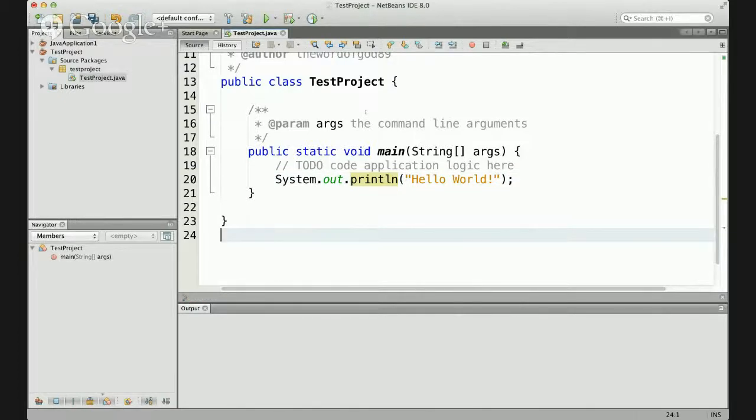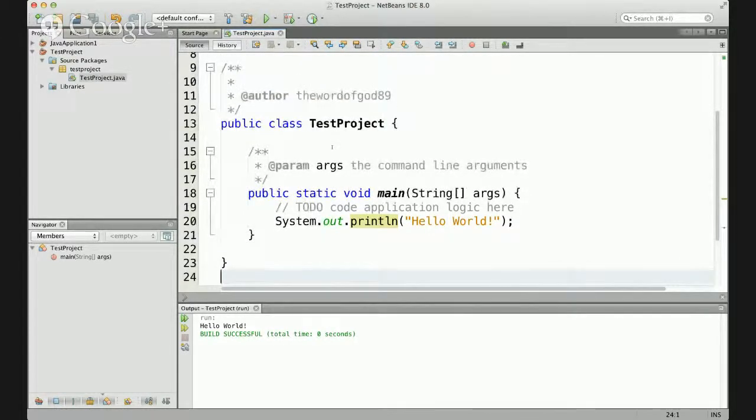Now we're done. In order to have the computer run this piece of code that we've written, at the top of the screen, you'll notice a green play button. You hit that, and at the bottom of the screen, you'll see run: hello world. Where's the button? It's the green play button at the top. You should see hello world at the bottom of the screen. Whoa. So here's what happened.